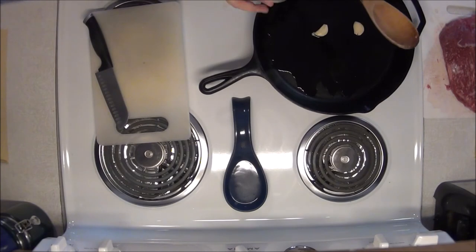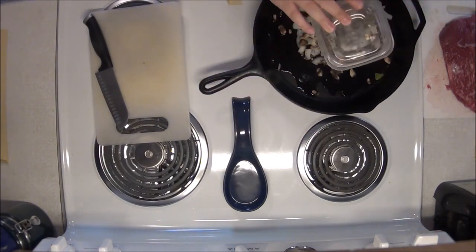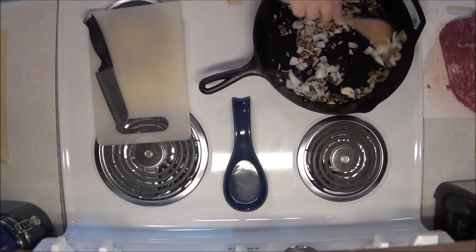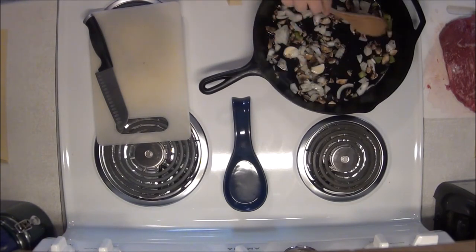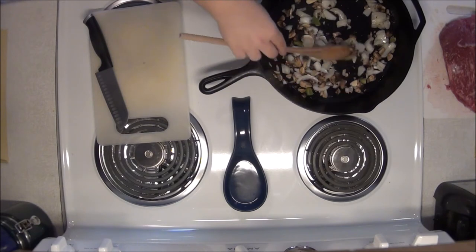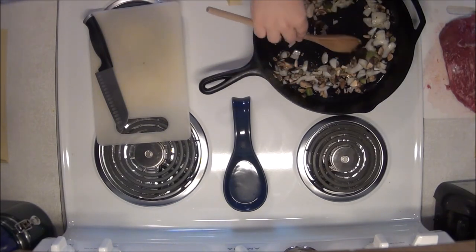Once we hear that sizzle going, we're gonna add our vegetable mix. Make sure you get everything out of there. And mix this up too. We kind of want to just let this sweat. We don't want to have it cook all the way before we put the meat in. And you're going to get that nice garlic onion smell. The house is going to be really flavorful at this point in time. You're going to enjoy the smell of all of this.